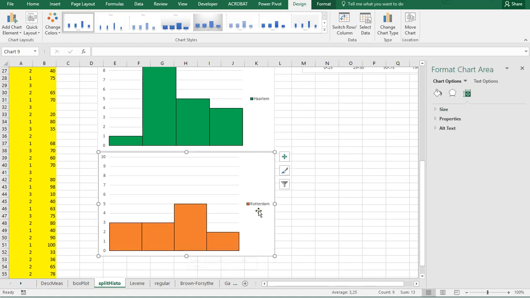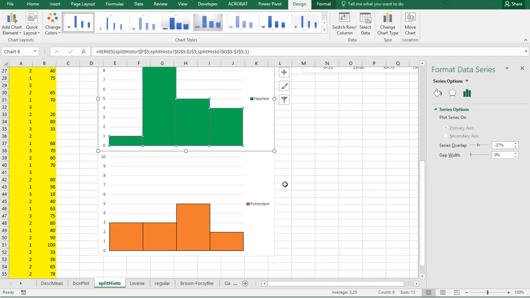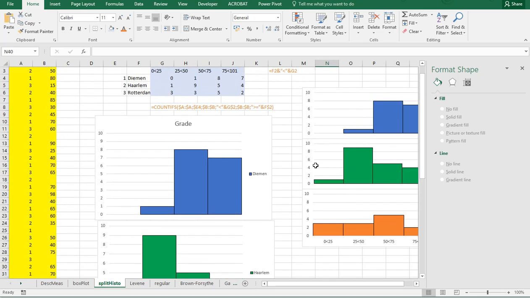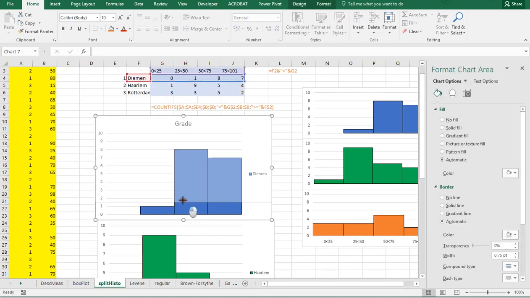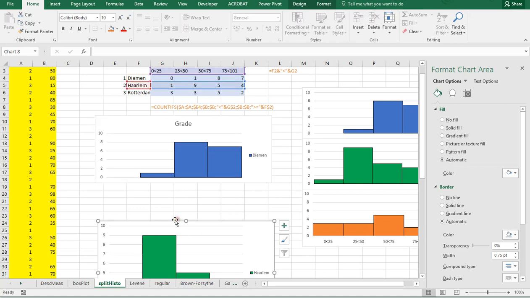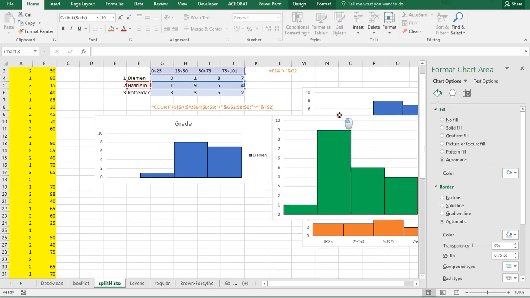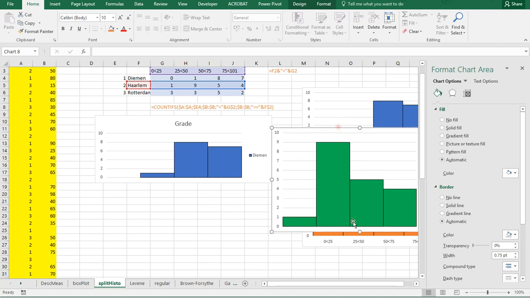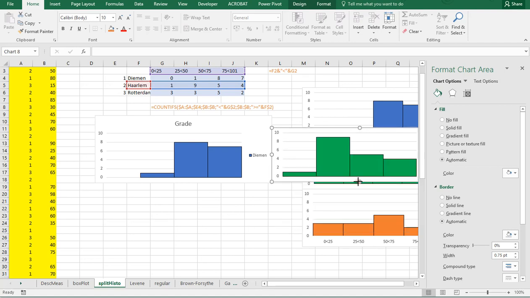Now, as you might notice, Rotterdam is spelled slightly longer than the other one, so I need to adjust this one slightly bigger so that it actually matches the ones on top. And this is just by visualization. And what we can do next is actually make them slightly less wide, so perhaps like this might be nice. Then the next one I put to the side of it, and then I try to get them roughly at the same height. So this one to there should be about right.